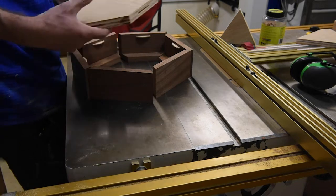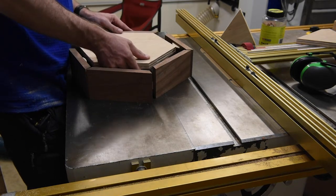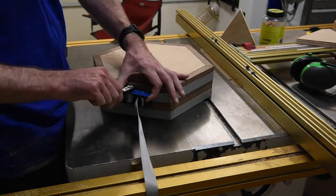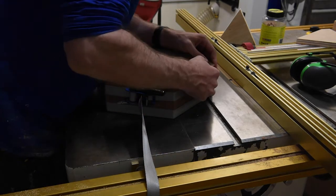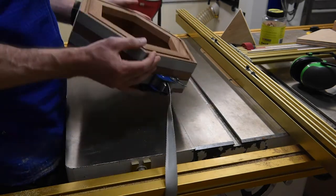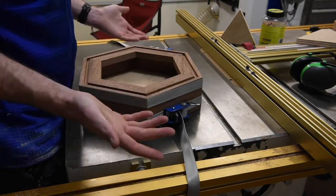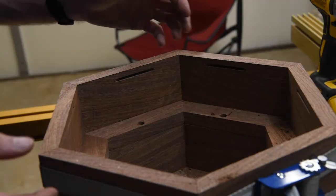So I have this double mark, that means it goes there. That one goes there. That one there. Let's pull it in though. Make sure the corners are set. They are. Let's see how the top looks. The top looks superb, really. There's nothing wrong with that. All right, this is already done.